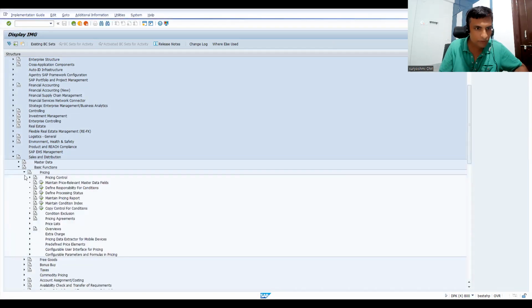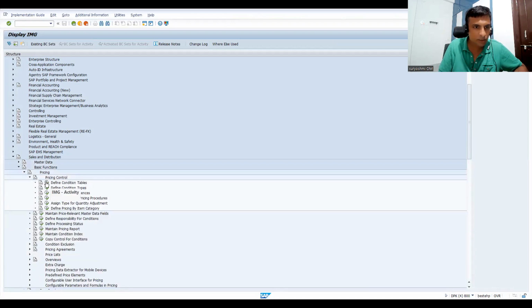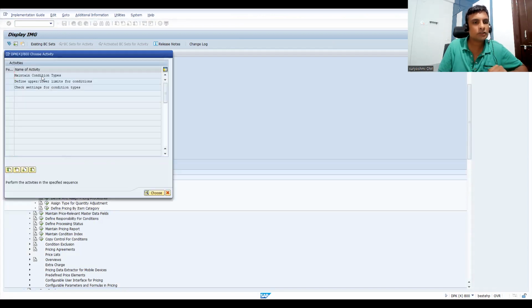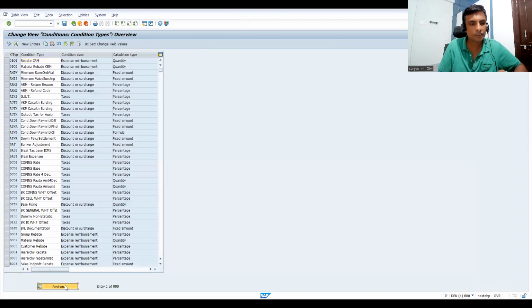The pricing, in a similar way to how we have done it. Go to the pricing control. Define. It's the same condition technique that you know. Okay, so let's get into the condition types. So let's define condition types.